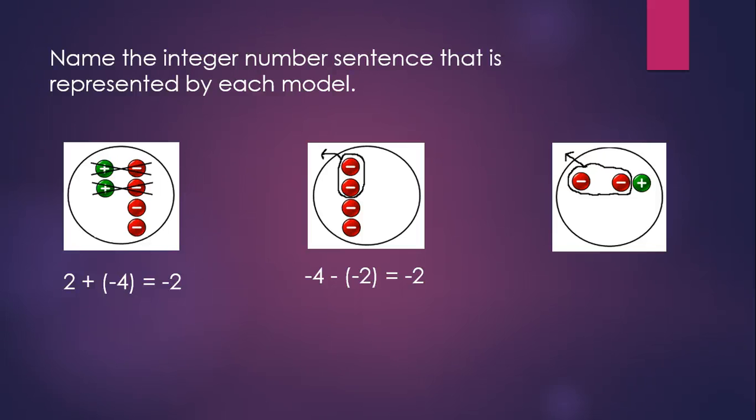And for the third one, we can also see that it's subtraction. We're taking away 2 negative chips, and what we started with was that 1 negative chip that we see on the left. In order to take away the 2 negative chips, we had to add one more plus minus pair into the field, one more zero-sum pair, and that left us with 1 positive chip. So we started with 1 negative chip, that's the -1. We took away 2 negative chips, that's the -2, and that left us with 1 positive chip.